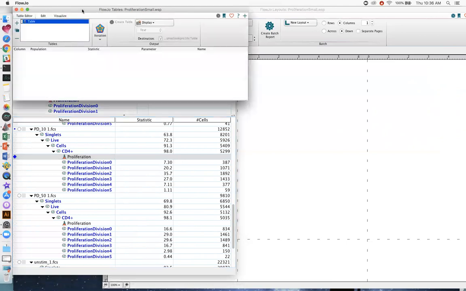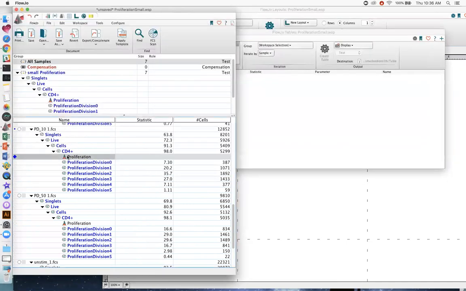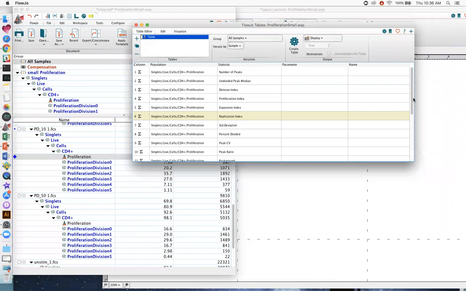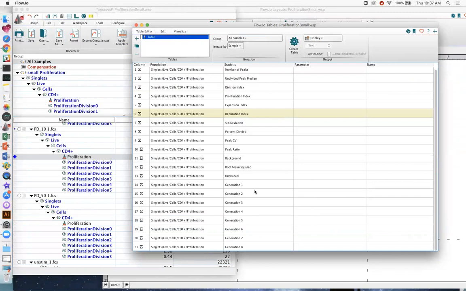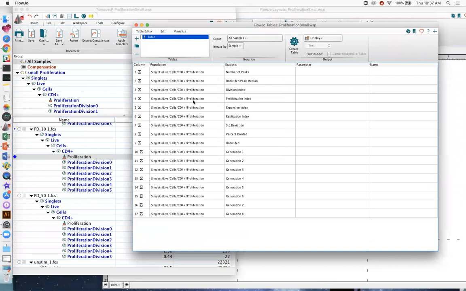So if you open this up, again, you get kind of a sheet interface, right? And from here, all you have to do is just drag in that proliferation node, and it'll take all the statistics that are associated with the platform, and it will present them here, right? So all your generational statistics are down here towards the bottom, your RMS and some of the other statistics that are associated with the peak values. A lot of times we don't need these when we're exporting this to Excel and doing those sorts of things, so you can just highlight them and delete what you want. But there are some other indices that you might find useful, so you can keep those in place.